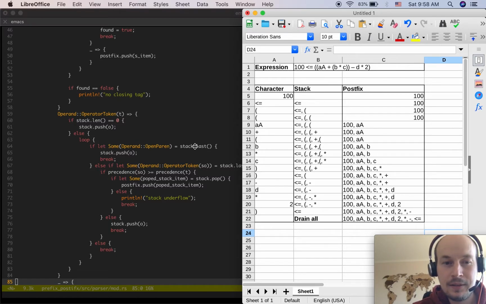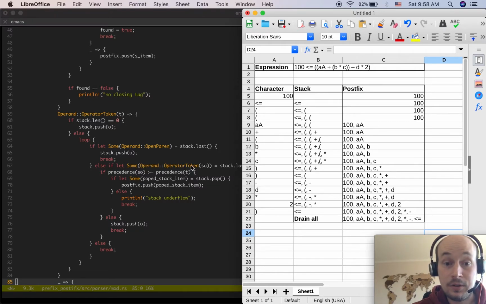If the last stack item is an opening parent, then I just push whatever there is to the stack. If there's an opening parent and there's a plus, I don't care about precedence anymore, because opening parent is not precedence sensitive.